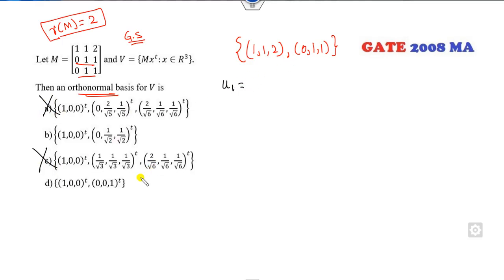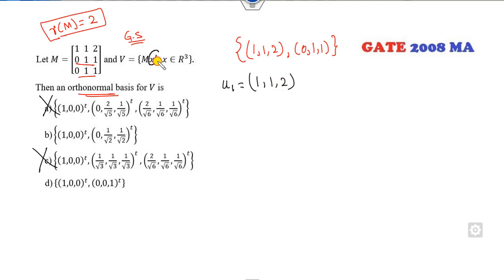This option is cancelled. Is the dot product 0? Yes. Is the dot product 0? Yes. So the first value will be 1 1 2. But here 1 1 2 is not given to you. Fine. So the first value is 1 0 0 and so on. So how can you do that? You can consider the matrix M given to you here.